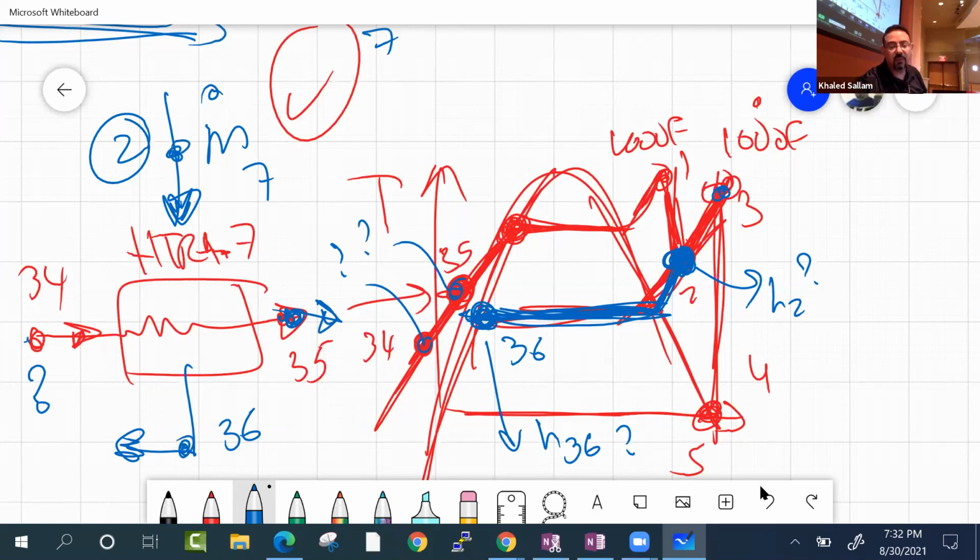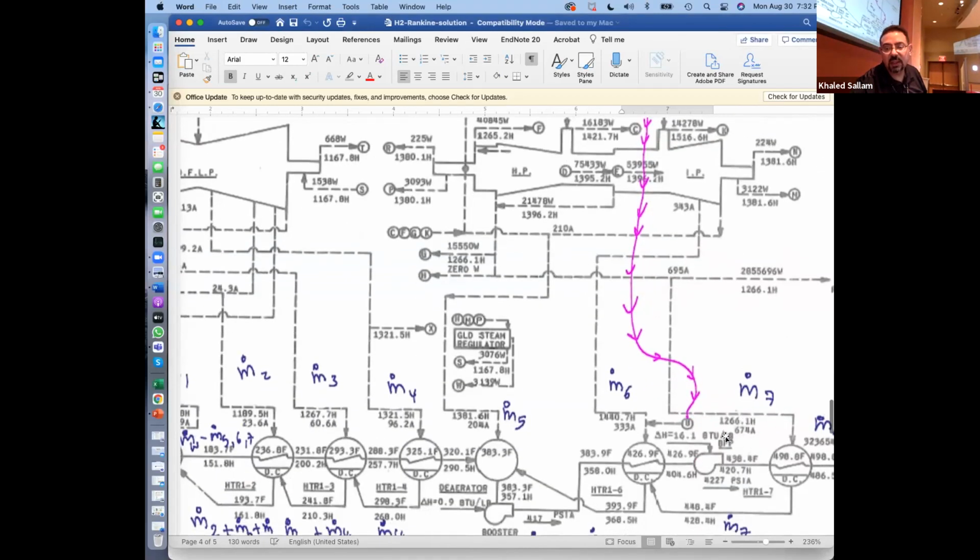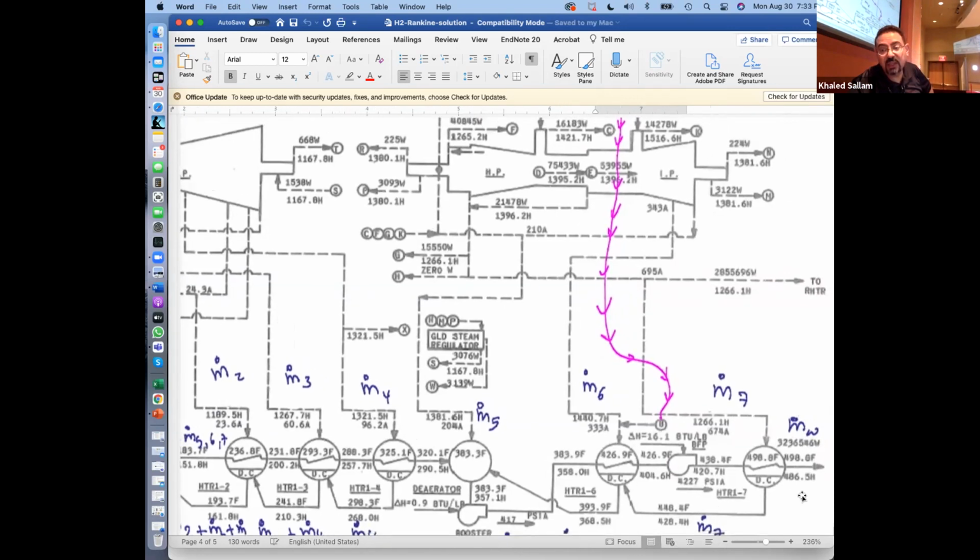Right? So if I come over here and read this chart, I'll be able to see that he's coming in at H 1266 and he's leaving at 428. He comes in as superheated and he leaves as saturated liquid. Okay, not just saturated liquid, actually, he is a little bit cold. But anyway, I'm going to explain why cold in a minute. But here is the H. So here is H in, H out. And the water, H in 420, H out 486.